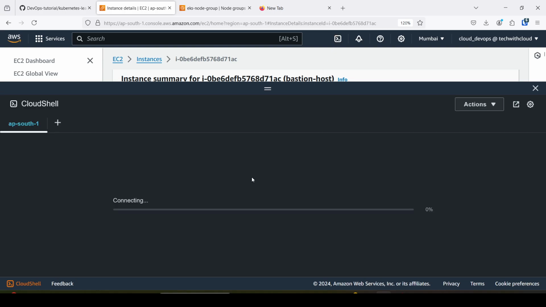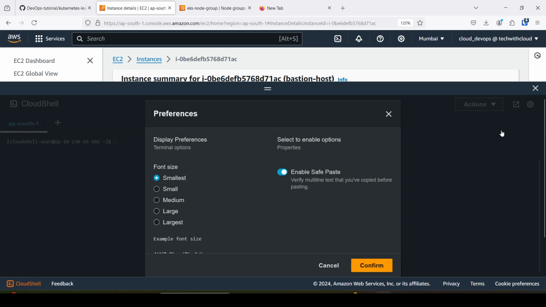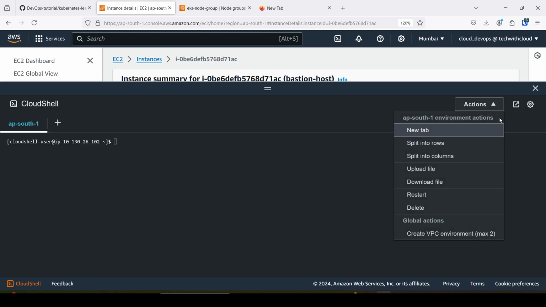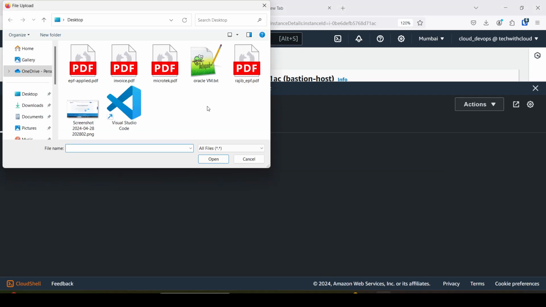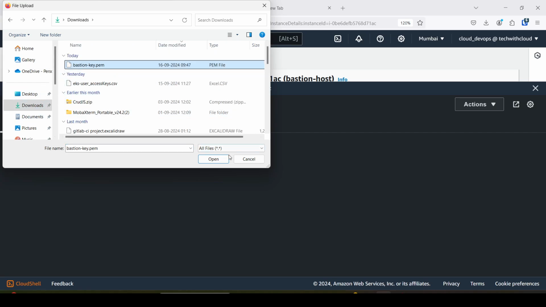Click on Cloud Shell. I have to upload the key pair for the bastion host. For this, go to Upload file. Then click on Downloads, bastion key.